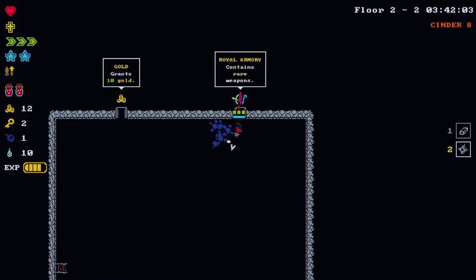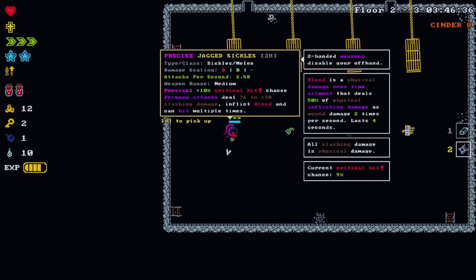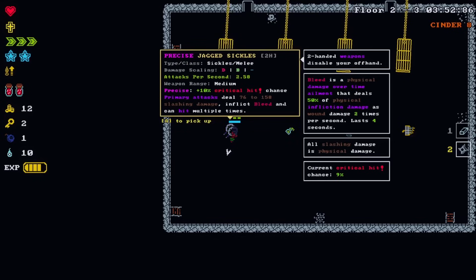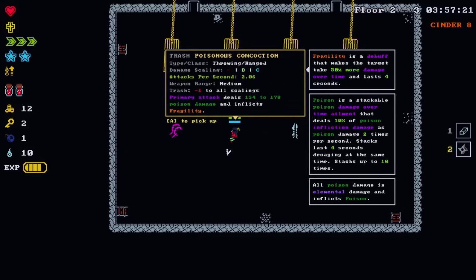Ooh, rare is actually pretty good this early, right? I'm not really certain what we're looking for here. Sickles, jagged sickles, medium range, has extra crit chance. Deals slashing damage, inflicts bleed, and can hit multiple times. Interesting. Poisonous concoction.